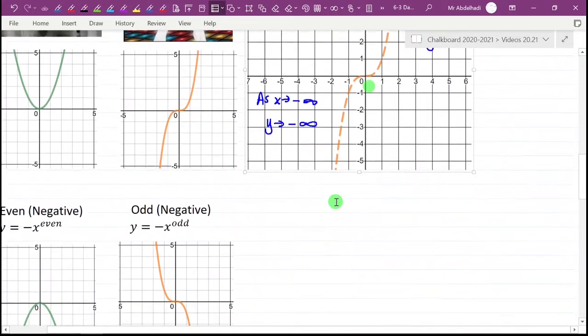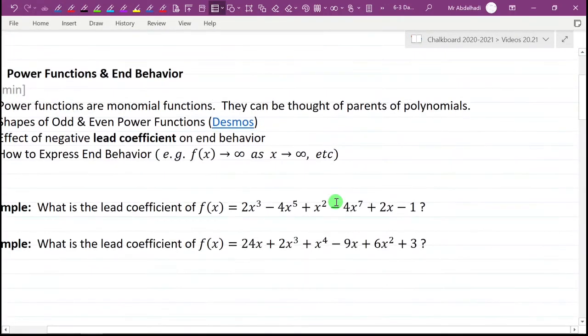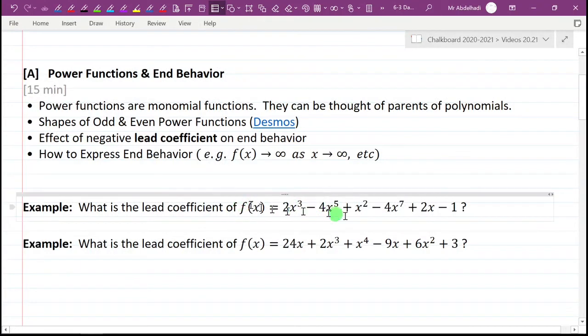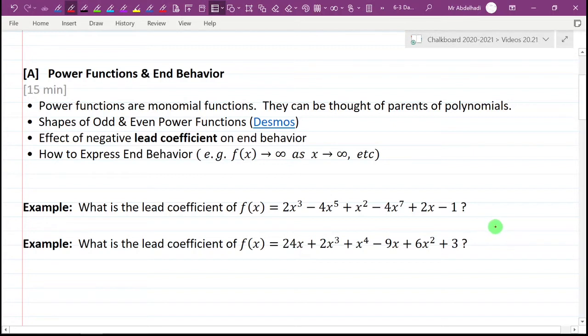Now, the next thing we want to talk about is, if you have a polynomial, what's the degree of the polynomial? It's not really written the proper way. You're supposed to write a polynomial from highest power to lowest power. So really, it should look like this. The negative 4x to the 7th that's in the middle here should have been first because it's the highest power, followed by the next lowest power, and so on.